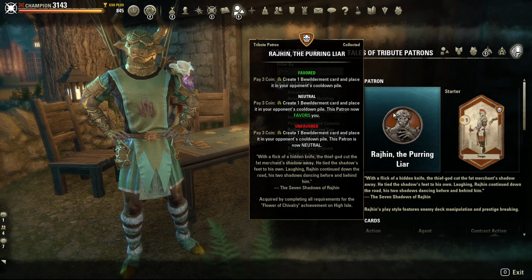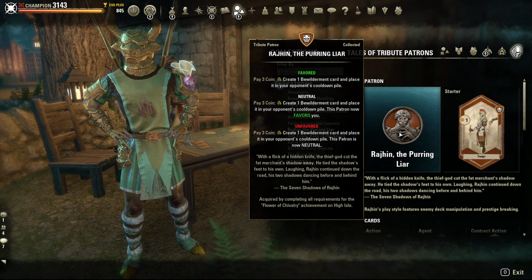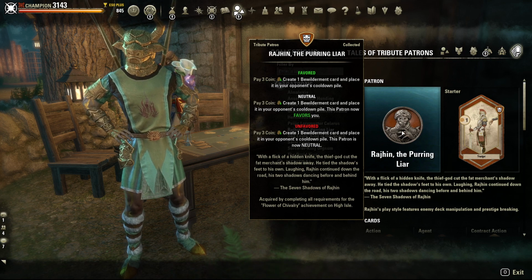So, if I ever play Rajin, I will usually give my opponent a couple of these. Not early, but maybe 4 or 5 turns in, I'll do a couple of bewilderment. About every other turn, maybe.